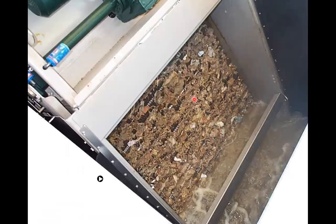I mentioned the way that these are operated. So this particular screen is being operated as a final screen. And you can tell that because the way the operation is set up is to allow a mat of material to build up on the face of it. So with this mat of material, that provides a secondary screening capability above and beyond what the spacings of the bars will provide. So this will give you up to about 75% capture of screenings. Whereas if you ran that continuously, so continuous stepping instead of stepping and waiting, you would only remove about 50% of the screenings.